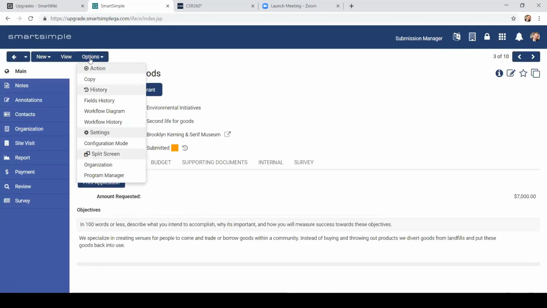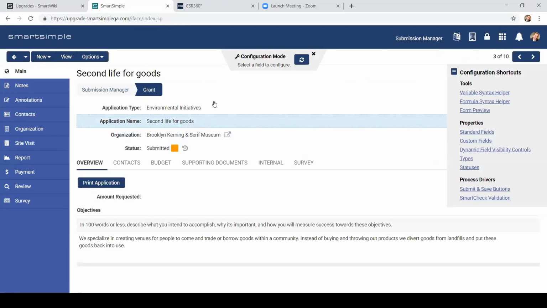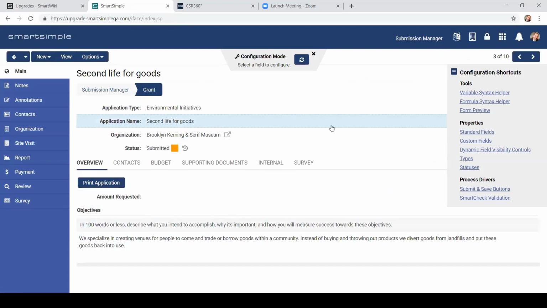Okay. So anyone who hasn't used this before, one of your best friends is configuration mode. I'm going to go into configuration mode here, and I can click on any field, and I can jump right to modifying that field. One of the things we did, as you can see here, we have these shortcuts in configuration mode. It was getting a little lengthy, so we've broken it out into different sections. We've just organized it better. So now you can see what each thing does.